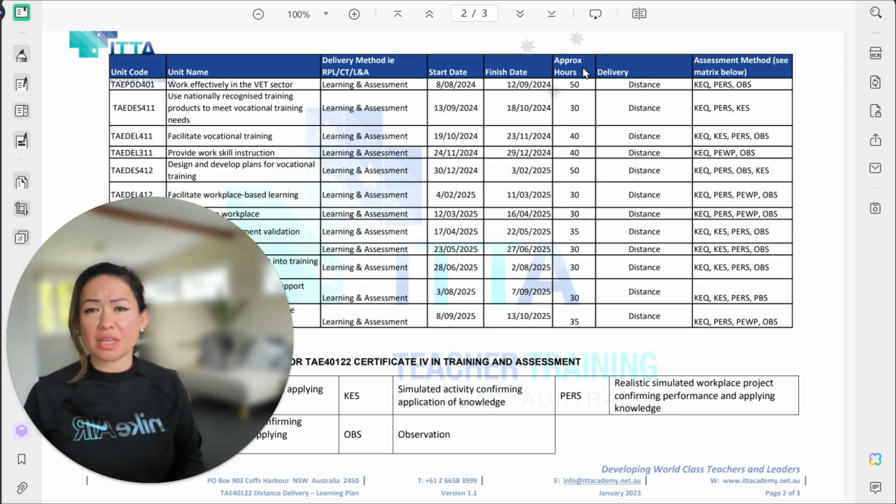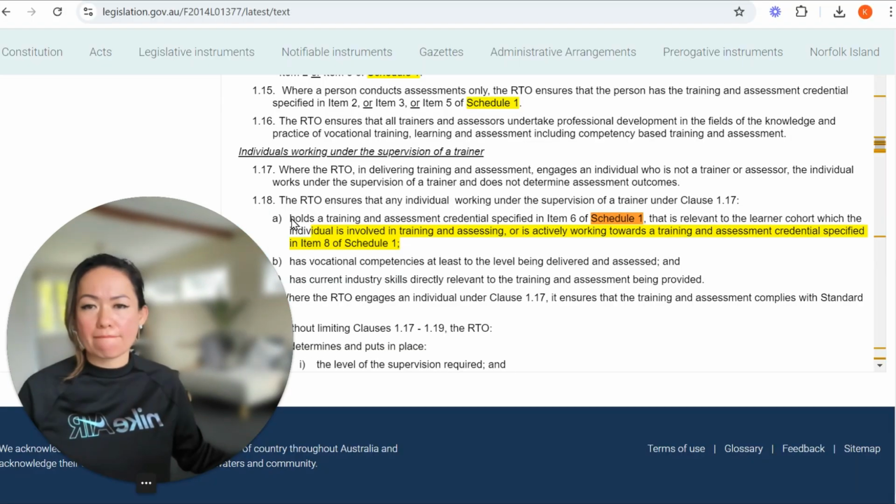I also want to mention that achieving these units is really a privilege. It is not something I should be pestering you about, because this qualification is going to add, I'm not just saying skills, or dollar signs, but it's a lot more. And I have seen companies poach people with this qualification because it is that desirable. The other thing that you should note is if you're not working towards completing it, then there will be implications as per the standards 1.18. So let me just show you that.